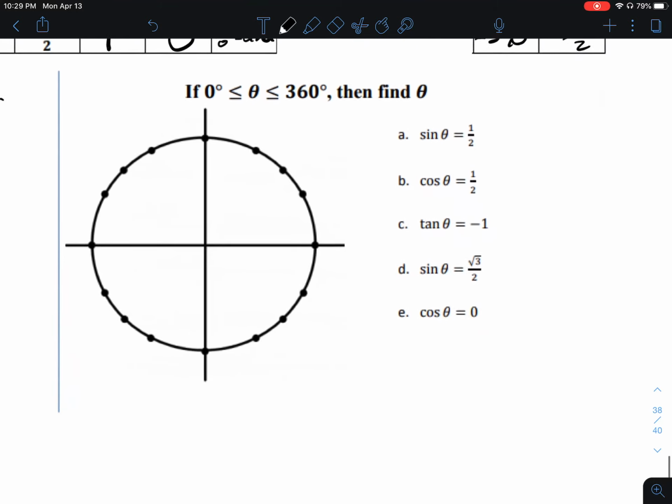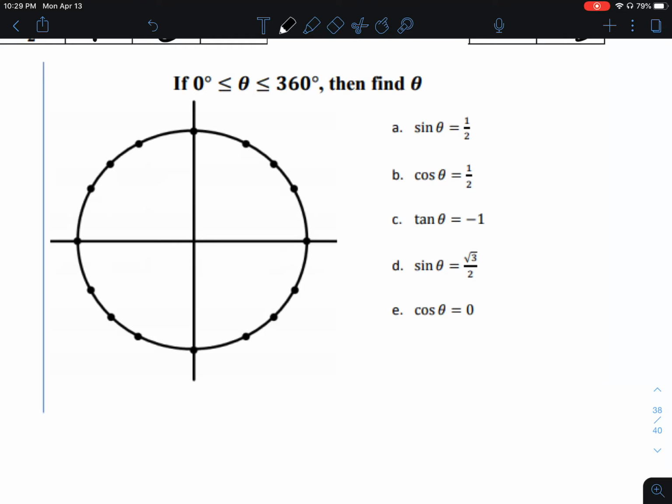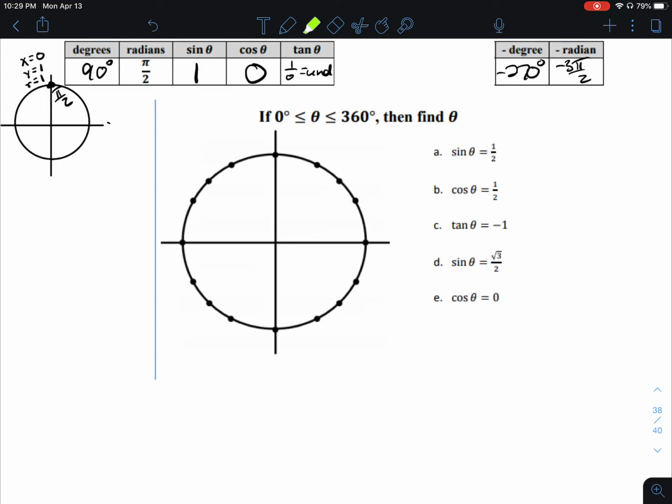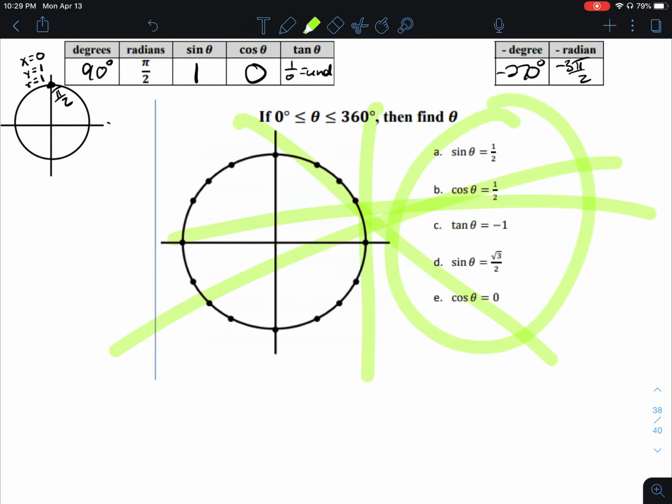Now, this last part may be a bit of a stretch for me to ask you to do this, but I got confidence in you. You know what? I take that back. I don't have confidence in you. Let's not do this part. We'll exclude this from the homework as well, any part that asks us to find the angles. We're not ready for that.